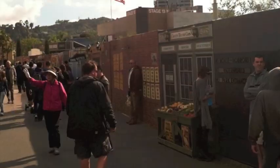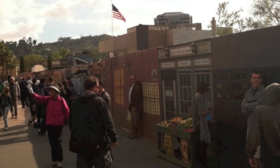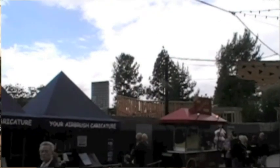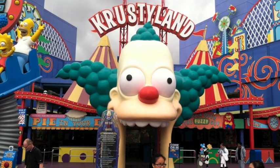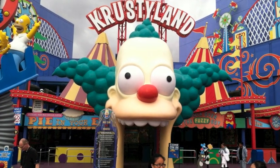Some cool things that are happening right now. The construction up at the upper lot is full force. They got the entire center half of the upper lot all ripped out from the former Wild Wild West stunt show. Springfield is happening, and Ryan was right, it's just a bathroom renovation. It's nothing as exciting as Orlando, but renovations are cool.